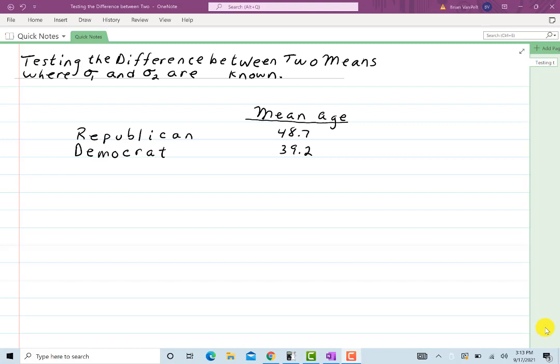A simple example where this might be important is if you were to look at, say, the average age of Democrats versus the average age of Republicans. Each of these groups would be very interested in this information. The numbers that I've written on the screen here, though, are made up. I didn't look them up. But the point of it is that each of those political groups, Republicans or the Democrats, would very much like to know the average age of their people so that they know how to best market towards them and try to get them on board.